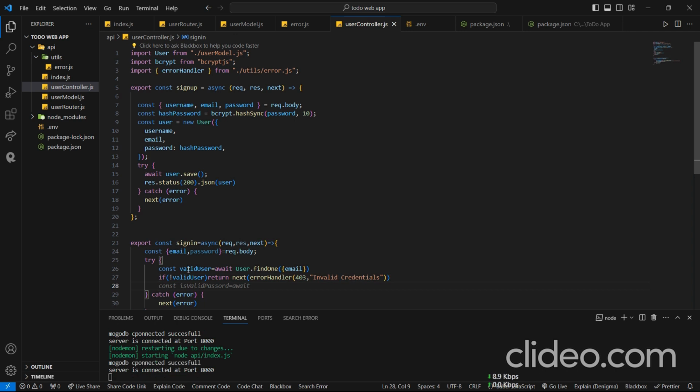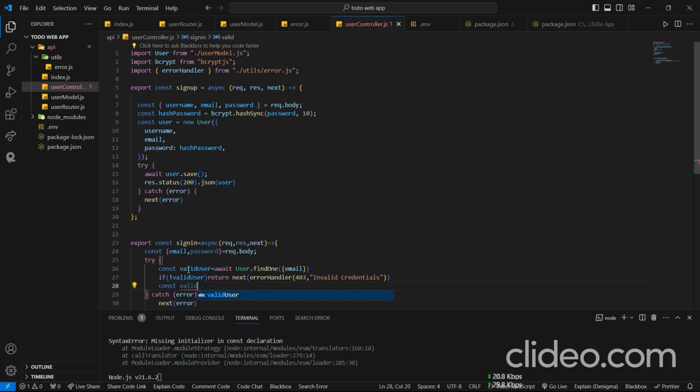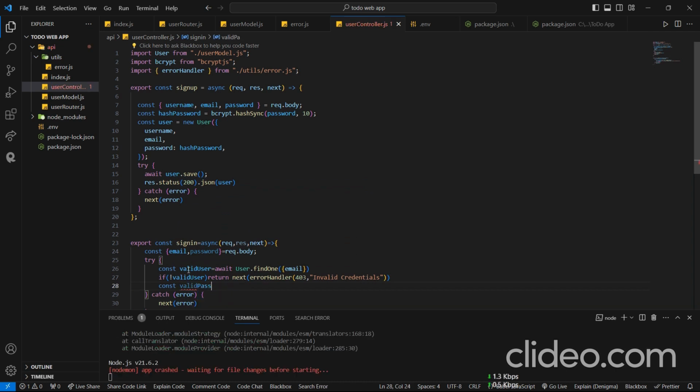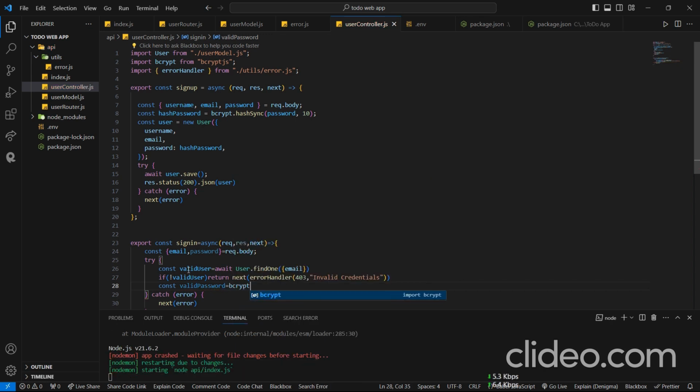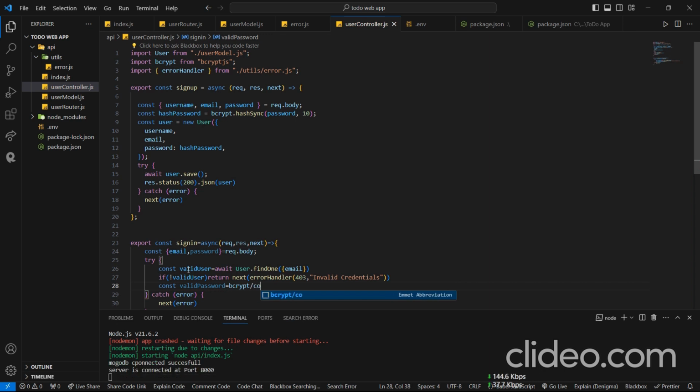So const valid password equal to, we are using bcrypt.js, as you know, bcrypt.compareSync.